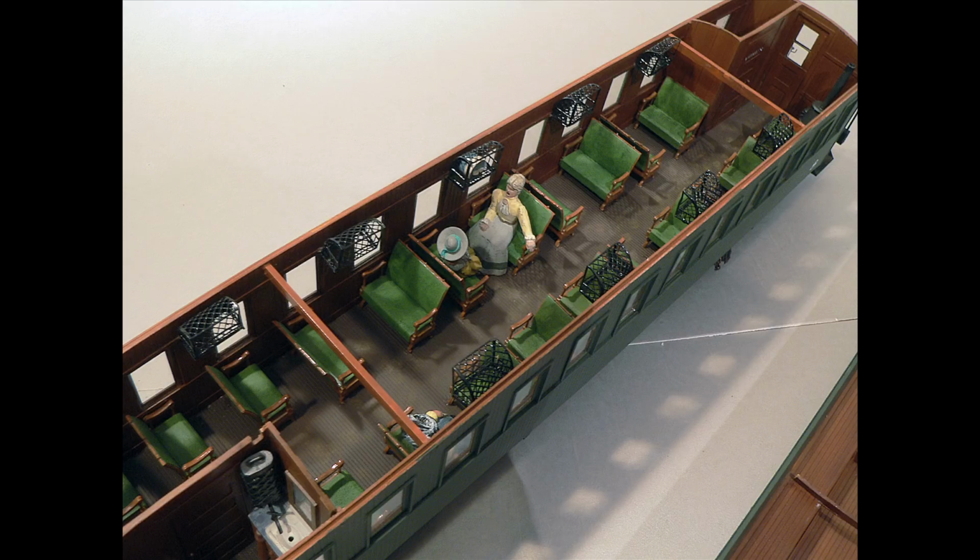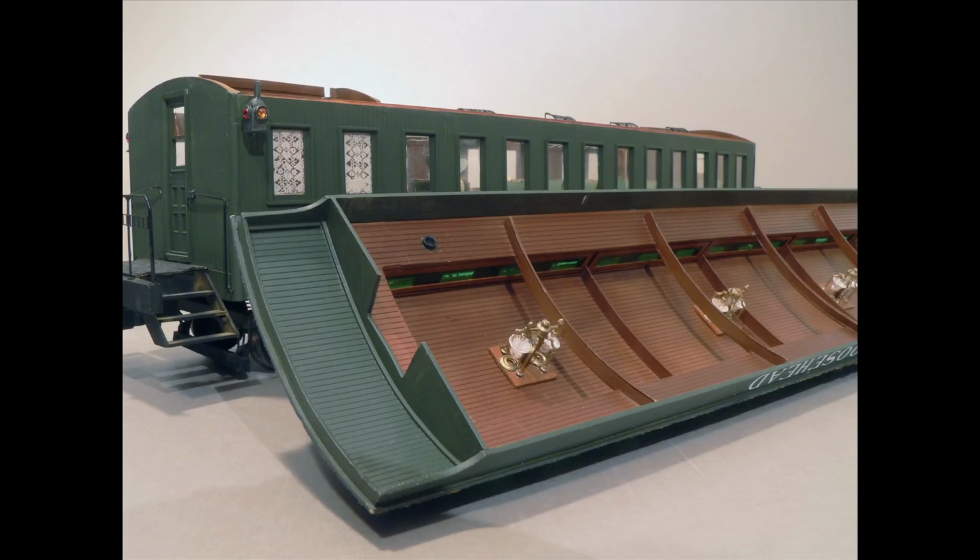And it's just, again, a sheet styrene, and then Al put down a base coat, chalk, and then a clear coat over the whole thing to make it look like highly polished wood. It just looks amazing. Here again, he used that same light fixture from the other car. Those are beautiful, and they're just gorgeous. Just absolutely stunning.